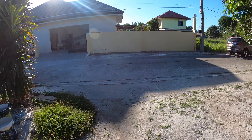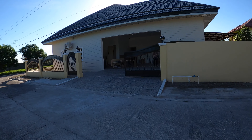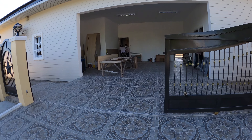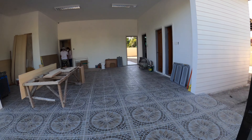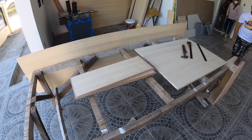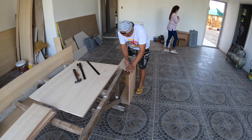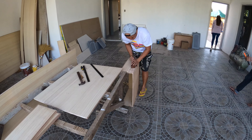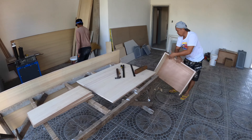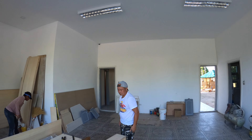We've only got three other people, so we're a little short this morning on personnel. Here in the Philippines, they call it Monday sickness — it is what it is. Our two carpenters are working on cabinetry, specifically the drawers for the closets and the walk-in closet. That's what Mr. Alan's working on. Mr. Alex is continuing to work on the floorboards up in the attic.